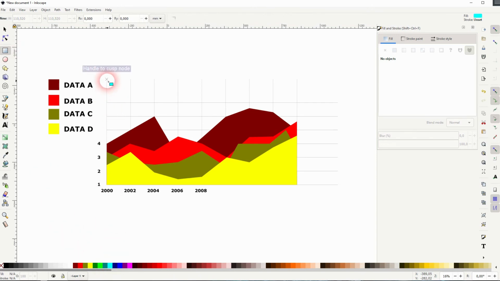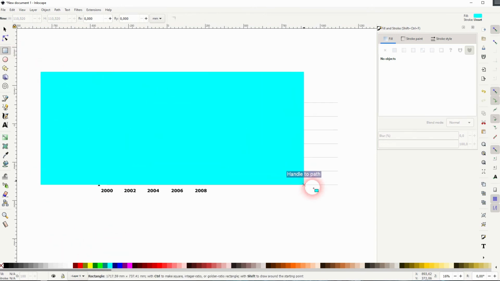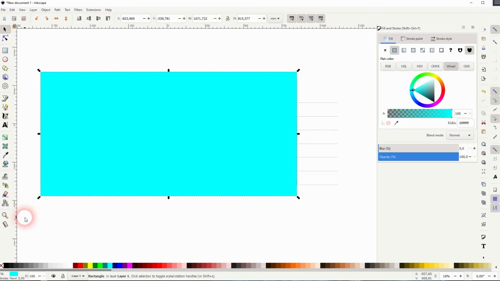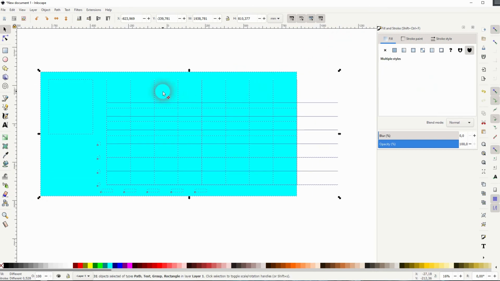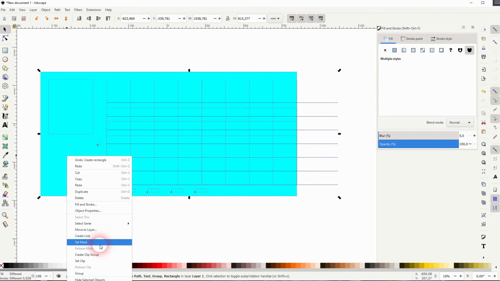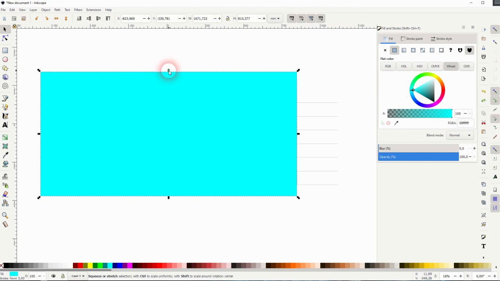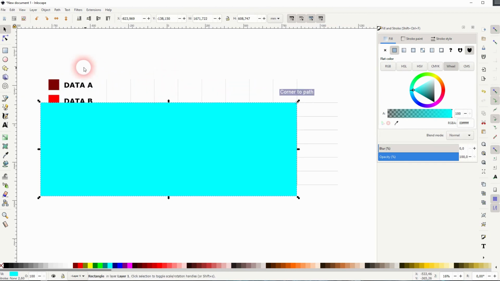The easiest way for us to do that is to use the rectangle tool and then drag a rectangle just like this. Then select it all, right click and set a clip, and the lines on the right hand side are gone. If you want to do that at the top, let me show this as well. I'll just press Ctrl Z. I'll resize it. But now I have to reposition the legend, so let me put the rectangle to the bottom.